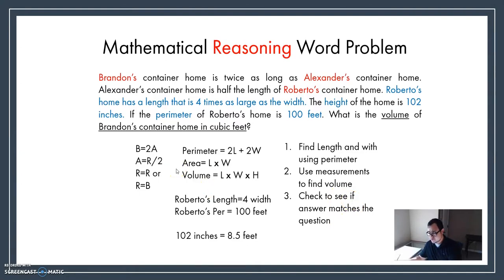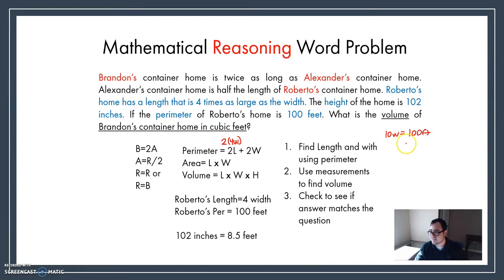I'm going to take a little bit of extra time just to show you how we would work this out. I won't go into too much detail. I'll just do a quick pen and do a little bit of the work here. We start with this right here, and everywhere we see the letter L, we're going to replace it with 4W. So this is going to be 2 times 4W. Now, 2 times 4 gives us 8, and 8 plus 2 more gives us 10. So we essentially have 10W equals a total of 100 feet.